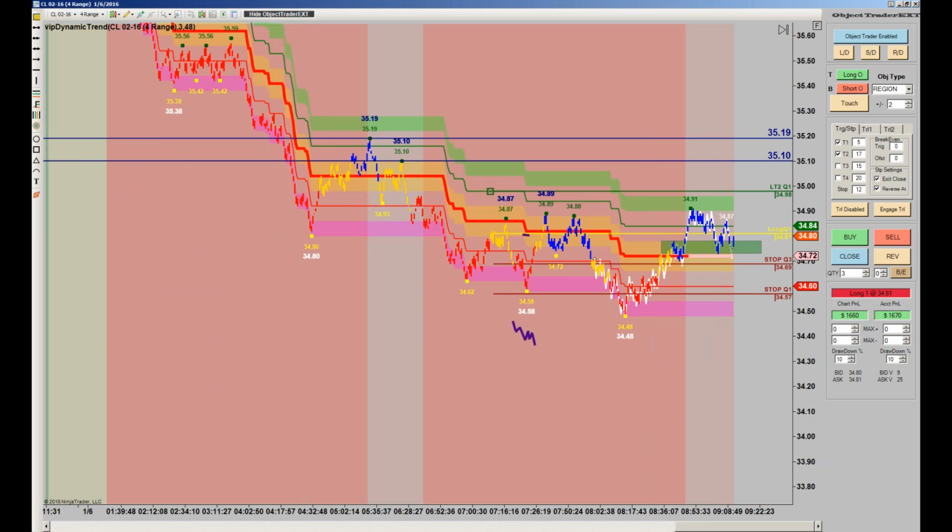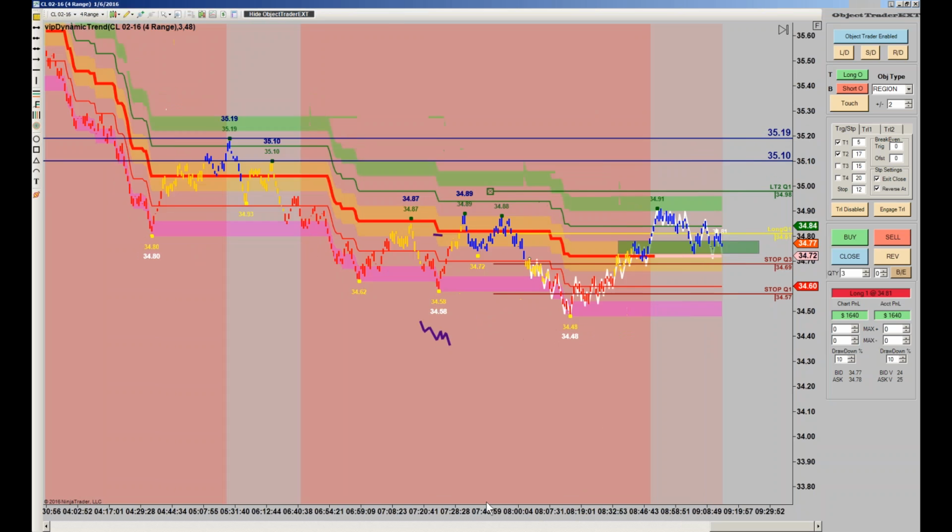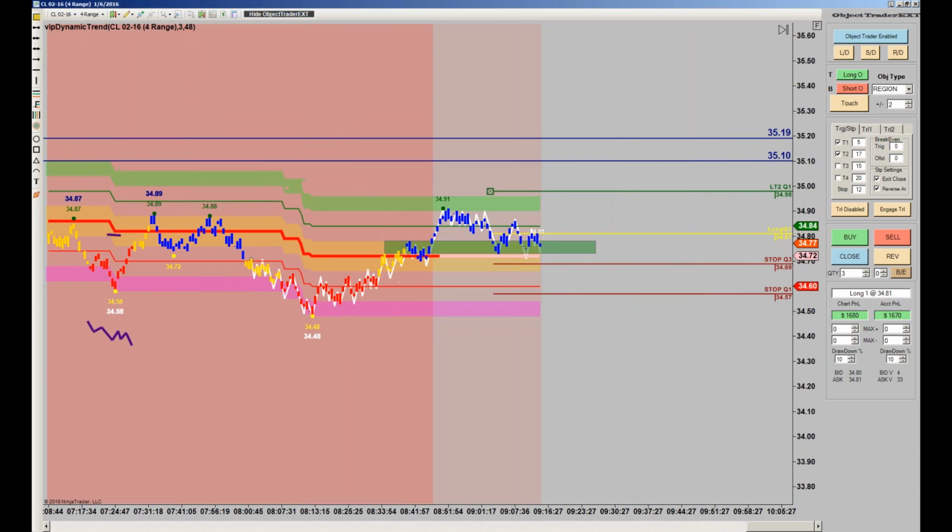Okay, let's see if we can get up there. I'll speed this up. What does everybody think about using Viper tools though? If you can really get proficient at using Object Trader, you can make some pretty decent money. I see another trade here, by the way. If I can slow this down, you see a trend line across here? Array trade. Looks like a decent trade to me.